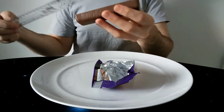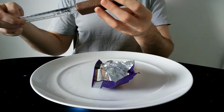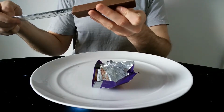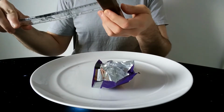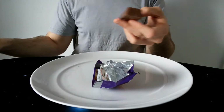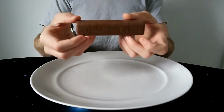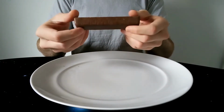So measure it from the bottom. We said about 16 centimetres, didn't we? So now with the wrapping off, it's about 12, just under 12, 11.9. So we lost loads of width there, and it's just under 11.5 from the top. Quite wide as well from the bottom, about 3 centimetres wide, but at the top about 2.5. So bit of a trick there. It does lose a fair few centimetres because of the shape of it. But all in all, it's a nice size bar, I'd say.